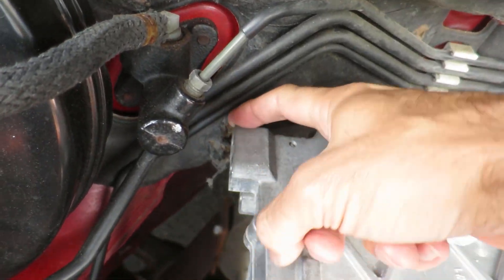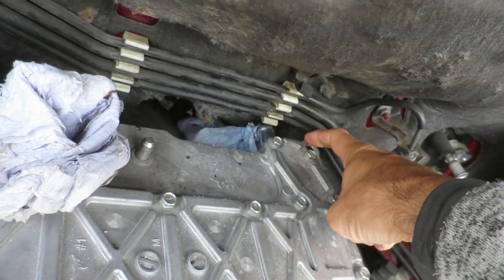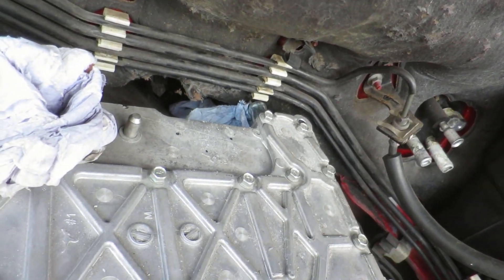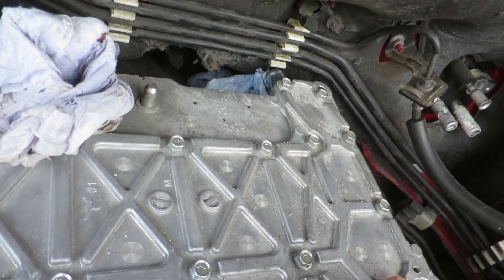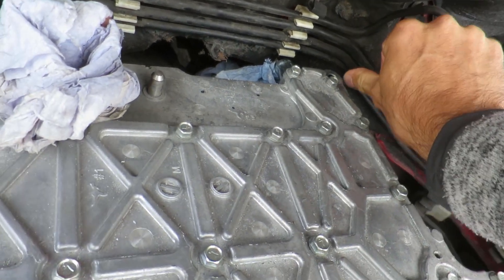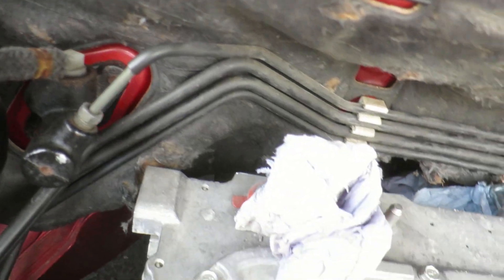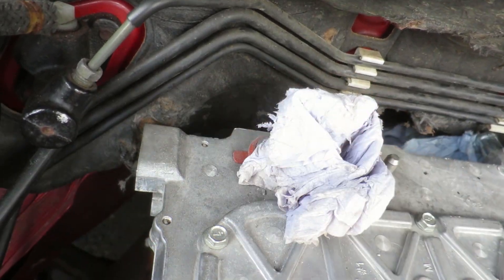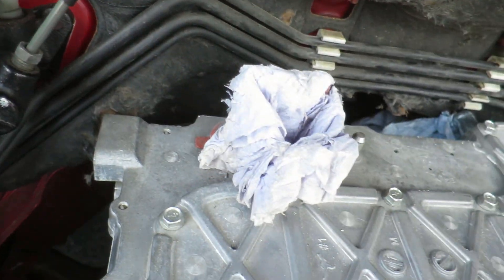I am obviously very close to the firewall here and very close to the brake lines up here, but I'm just gonna have to monitor that and check I'm not going to chafe on these when the motor actually gets going. If there is a problem, there's a bit of leeway — I can push these back a bit further and get things out of the way. I could potentially chop some of the fire warning, which is just a sound deadening material, and get that out of the way.